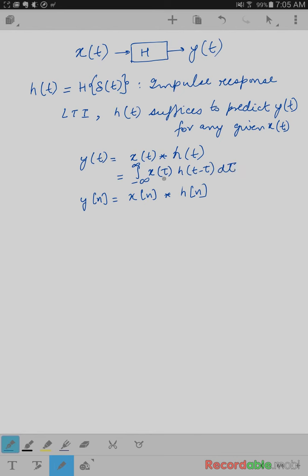So remember that you're not using x of t here, you're using a dummy variable tau in order to perform the integration, and the output is really dependent on what the variable inside the h of t minus tau, t, is. This is the value at which the output is being evaluated. Similarly, in the discrete world, which is the first thing that we saw in the last class, you sum over a dummy variable. So here it's k, x of k, h of n minus k.